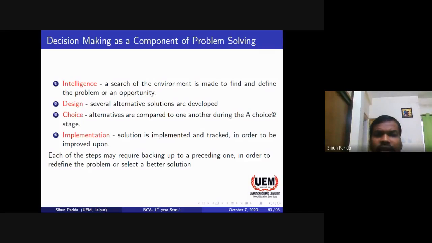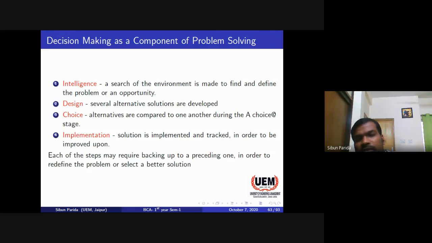Okay, now the choice. Alternatives are compared to one another during the choice stage. Suppose I am not using a very fast computer system, but my friend is. He is writing a program in Python, and I am writing a program in C, and both of us are accessing the same database, same data, same information. The size of the data is more than 1 GB. Is it really helpful for me, because my system is very basic, and his system is a server-oriented machine? He is working on a server, so obviously he is extracting and processing more information in less time than me. So making a choice, based upon the solution, you are choosing which system you are going to prefer.